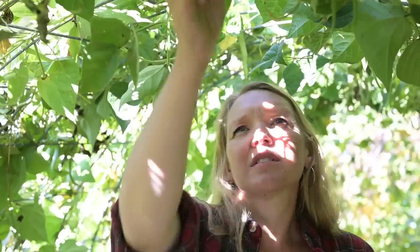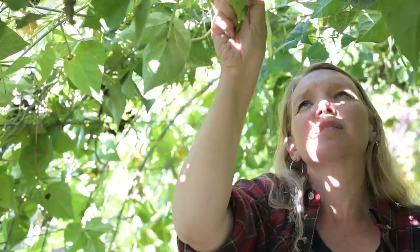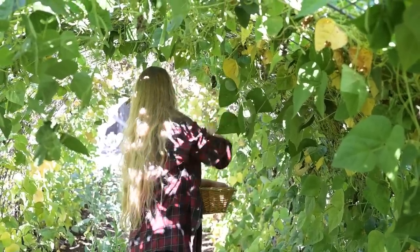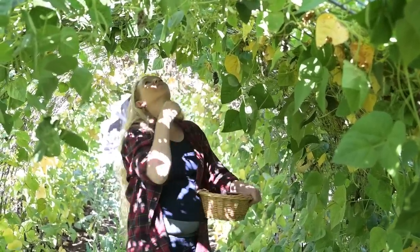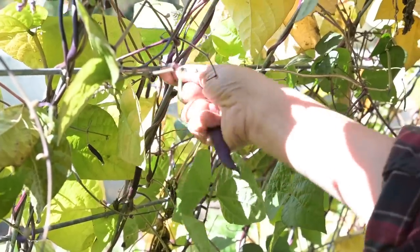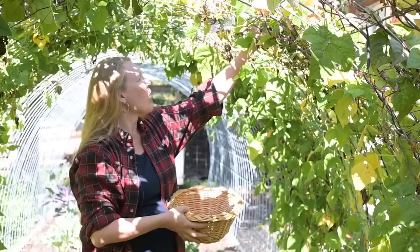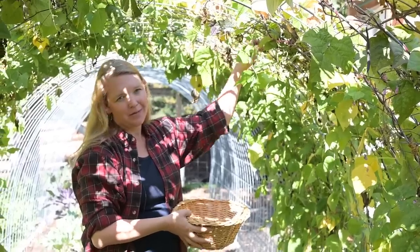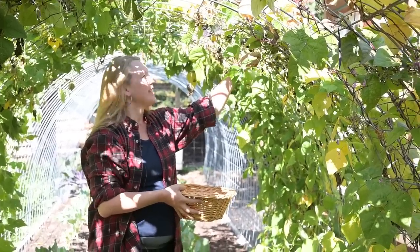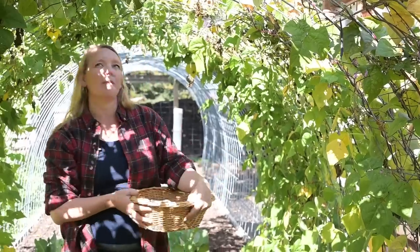Go find whatever it is you have, and it might just be a handful of this and a handful of that. Now, the real trick here is never assume that two things don't go together unless you have experience eating them together. So don't assume that green beans don't go with bell peppers, or that broccoli and cabbage can't be in the same dish. Always assume that things go well together. It'll save you a lot of time, and you'll be amazed at what great combinations you come up with.